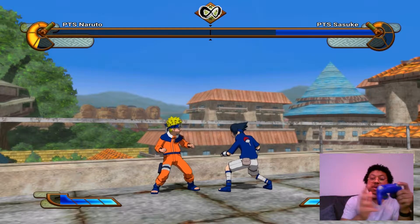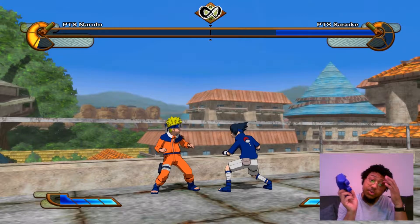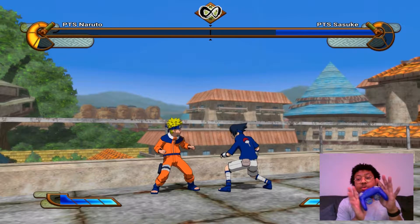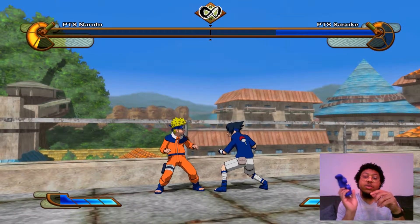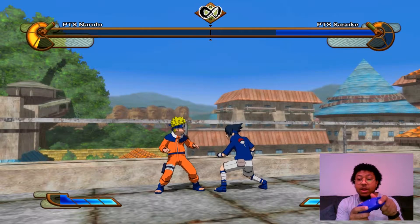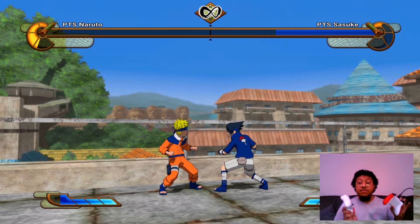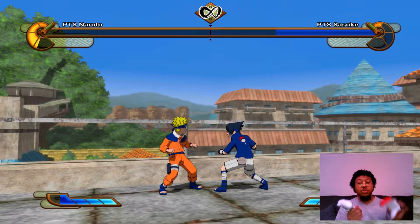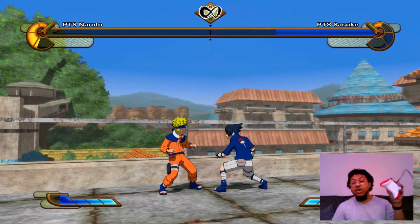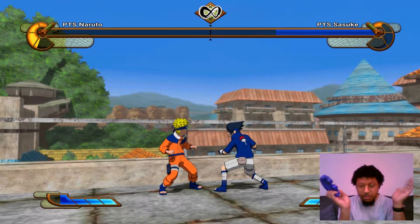There are two primary bugs right now. The first is Unity's new input system — it's only about two years old and is honestly terribly integrated. A well-known problem is differentiating multiple controllers of the same type: when I pair two Xbox controllers, they both control the same character. As a workaround, I mapped player one to any Xbox controller and player two to any GameCube controller for testing purposes.